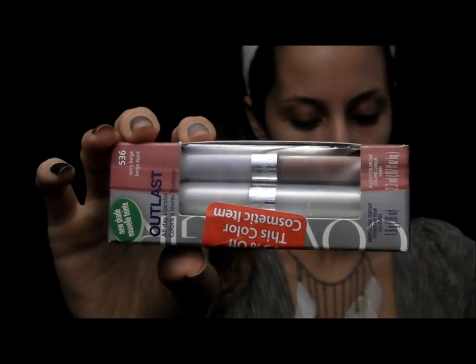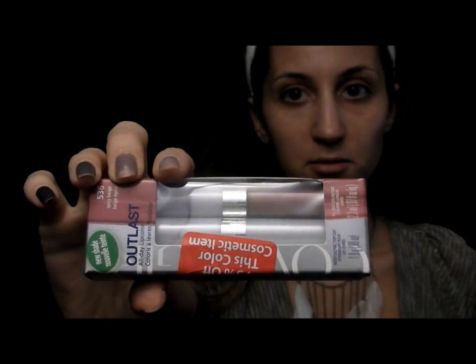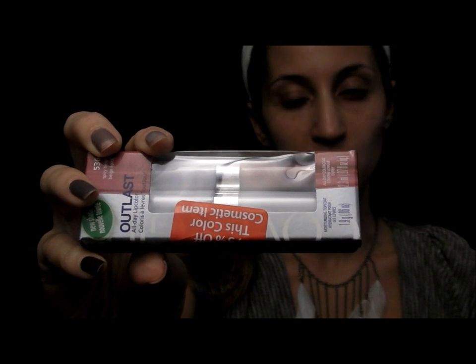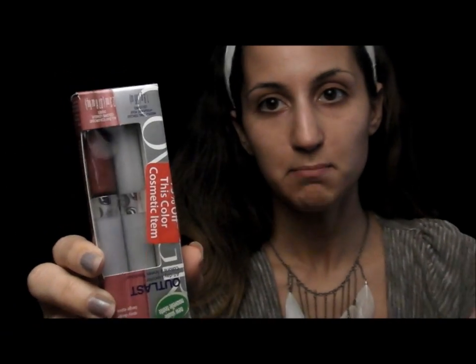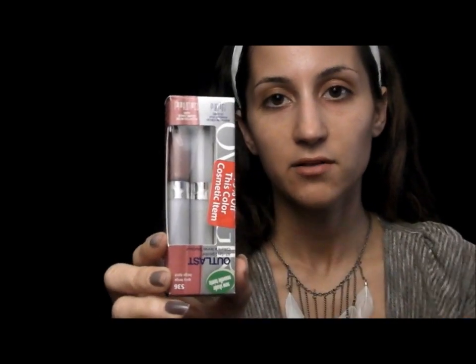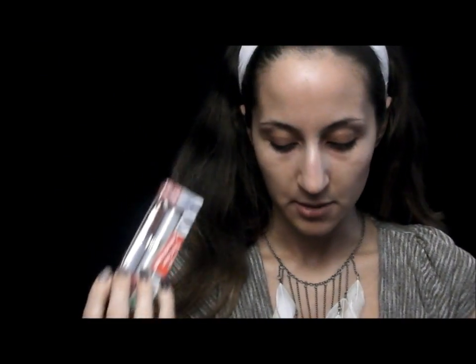And then lastly, this is a CoverGirl Outlast duo. It's got the lip lacquer on the top, and then it's got the setting balm underneath. And I know that you're thinking I already have a lip product. Well, I actually bought this specifically for the clear balm that comes with it. I could have just gotten a chapstick for 99 cents, but I didn't really want something with a scent to it. I'm not going to be using this for my lips. I'm going to show you a little bit later how I'm going to use this. This one was only $1.90. So all in all, before tax I spent $18.95, and with tax it came to exactly $20.